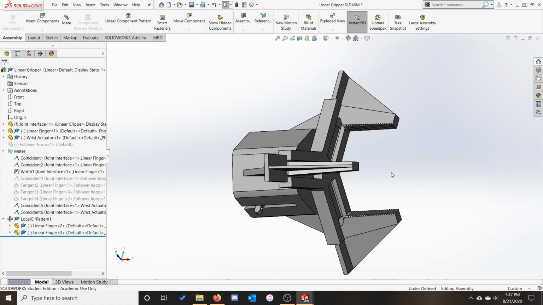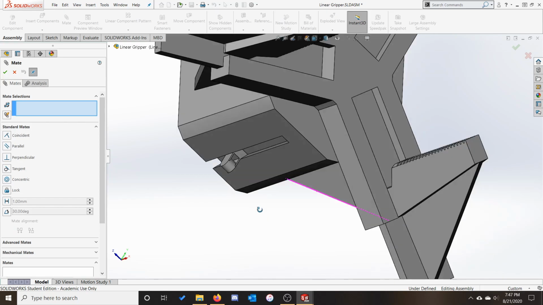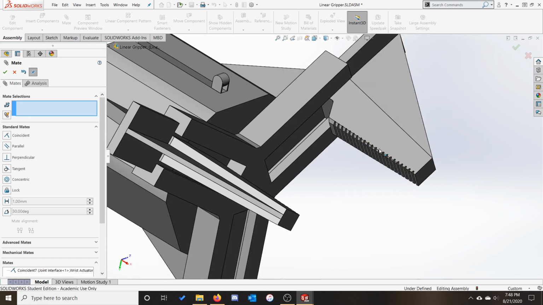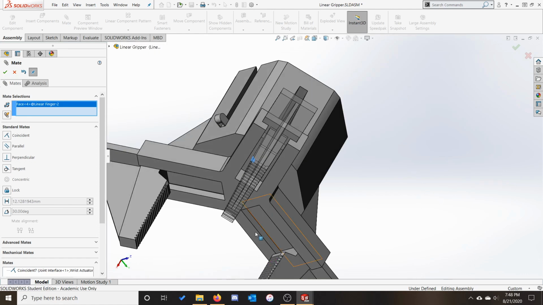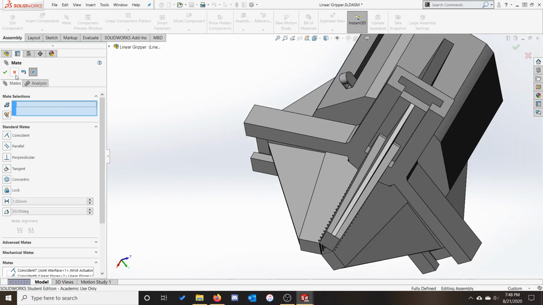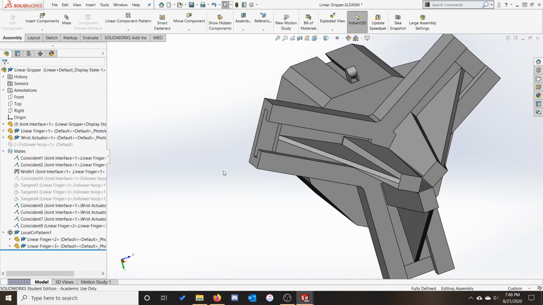We're going to follow the same basic procedure that we used for the rotational gripper, by first creating some dummy mates to move our components into their desired initial conditions. First to set the switch up to be in the fully upright position, and then we'll use another coincident mate to close our fingers from this surface and this surface. Then we'll hit our checkbox to finalize, and that gives us our two dummy mates. And now at this point, we can go about finding the linear coupler.